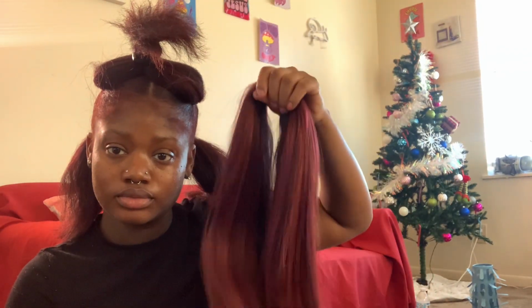So now that I'm officially done with the pigtails, here's the part to add the weave. This is kind of the most complicating part, if you don't know how to add weave in correctly. But let's go ahead and get into it.